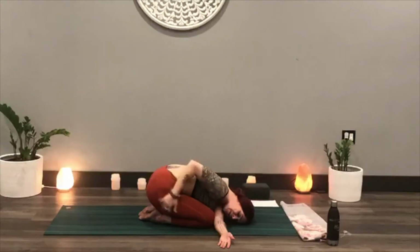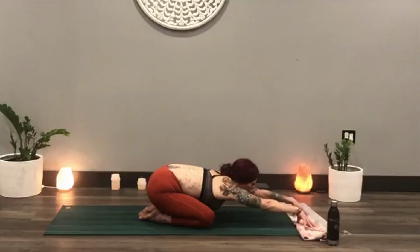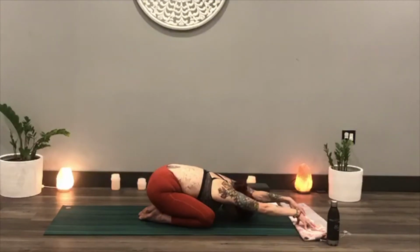And change, if you have the mind, release it. Stretch your right arm back, bring your left arm back. Press into your fingertips, tent them. Roll your shoulders away from your ears, sink your forehead to the mat. Go ahead and roll your forehead from side to side, finding a little massage.